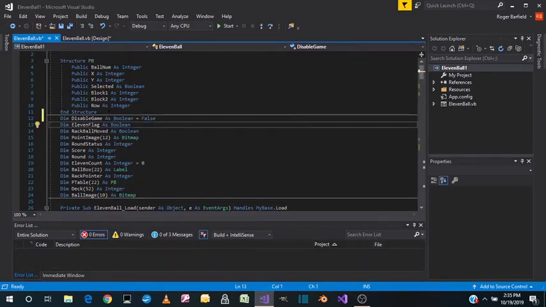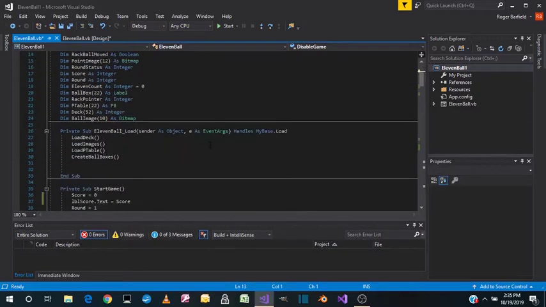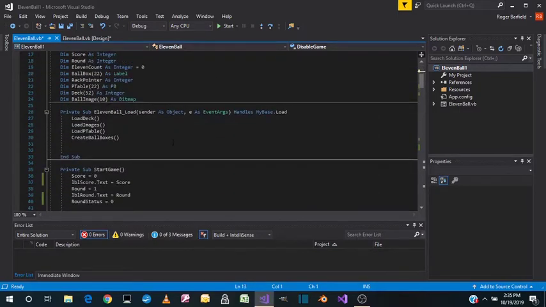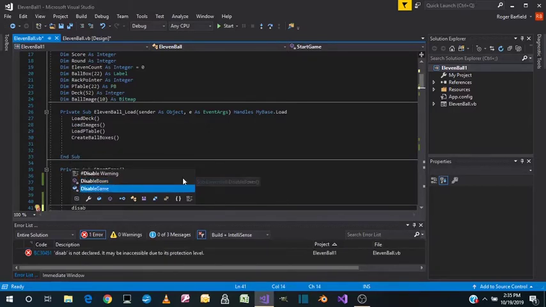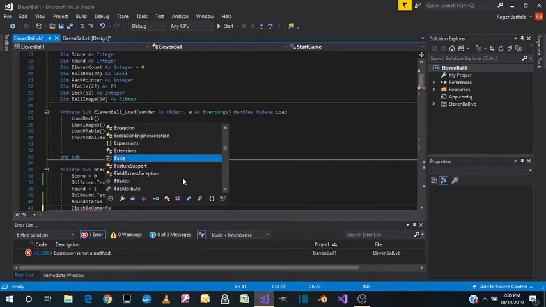And what this flag is for is if the end of the round hits, we don't want people selecting anything, the rack ball or any balls on the table, so we have to have some way of stopping that from happening. So let's go ahead and put that in the start game. Disable game equal false.